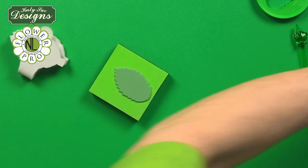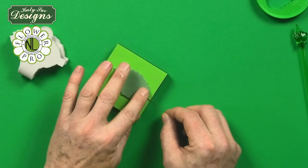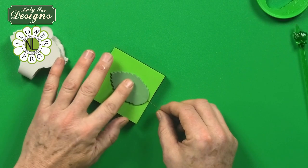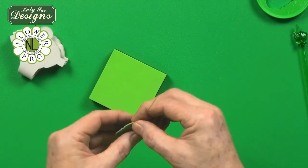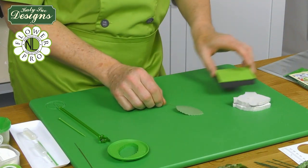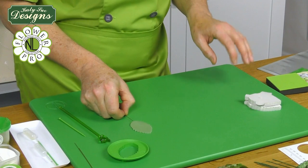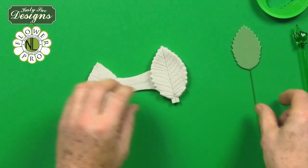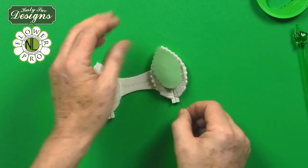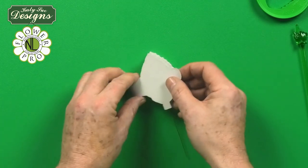Take a little bit of egg white on here. Then we're just going to take the wire and feed it into the leaf. I've used a pasta machine here, going through on number three on the pasta machine for this larger size leaf, and then number four for the small, medium, and large. Then I'm going to just put a little touch of cornflour starch onto there, and then we're just going to place this onto the veiner here, pressing the veiner.